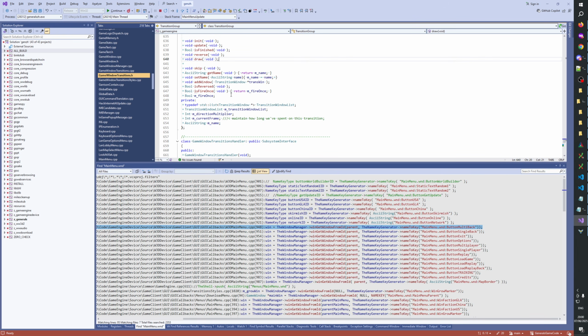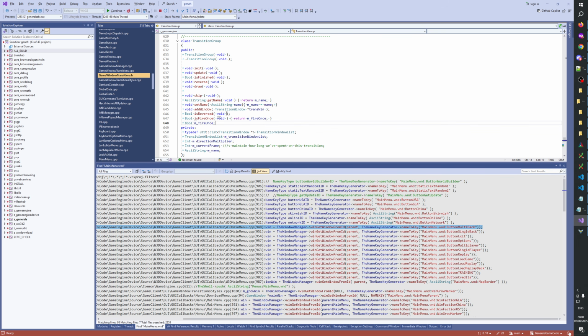So we can add a function here and say, I would say we do skip.